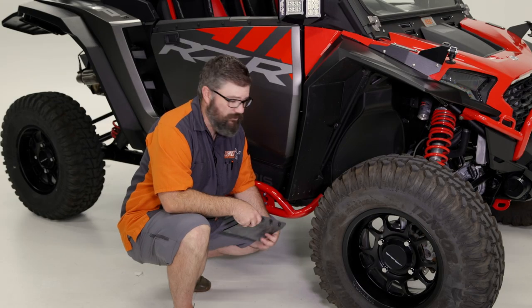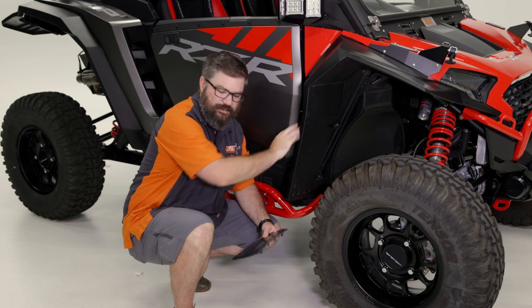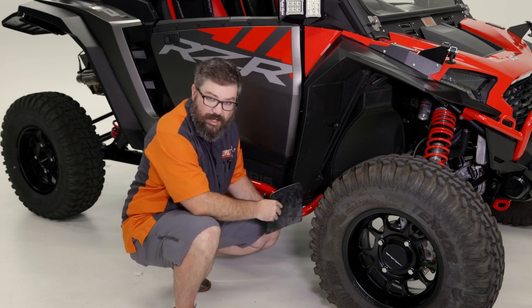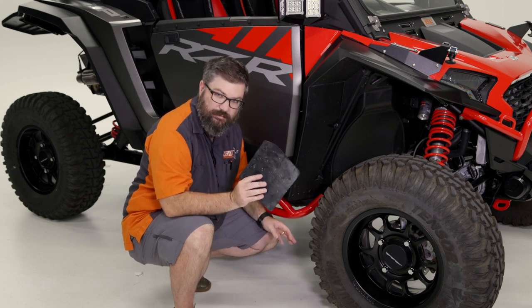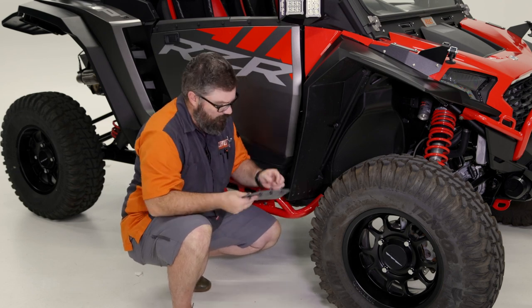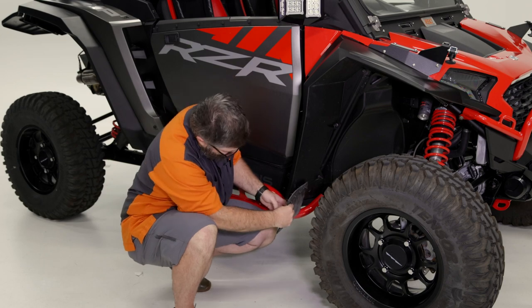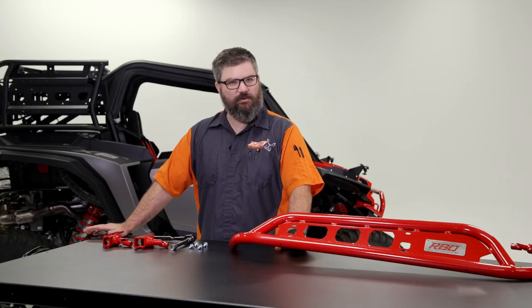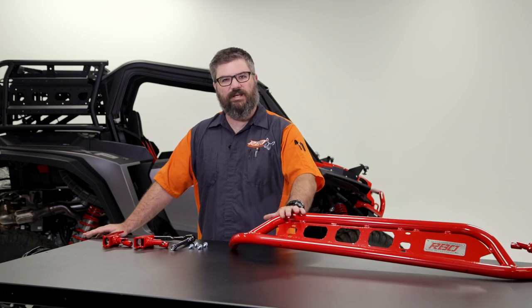One thing that's worthy of note, if you have these extended coverage fenders with the little rubber mud flaps, the tubing will interfere with the mud flap. So you can do one of two things. You can either remove it completely like we did, or you can do a little clearance cut to clear around the tubing. Your choice. Now that we've finished the first side, we're gonna repeat those exact same steps and put the other side of the rail on.